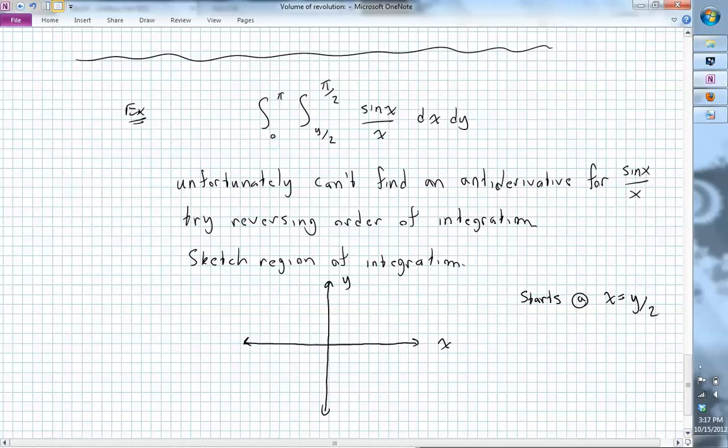I don't know about you, but I'm more comfortable thinking about y equals something of x. So I'm going to just sketch this curve in a way that I'm more comfortable with, y equals 2x. So if I do that, something like this. There's y equals 2x. Okay, and then it starts at x equals y over 2 and it ends at x equals pi over 2. Where's that? What is that curve? I mean, it's a line. It's just a vertical line at around 1.5, right. So let's sketch that in there. I'm just going to sort of arbitrarily slap it right in here.